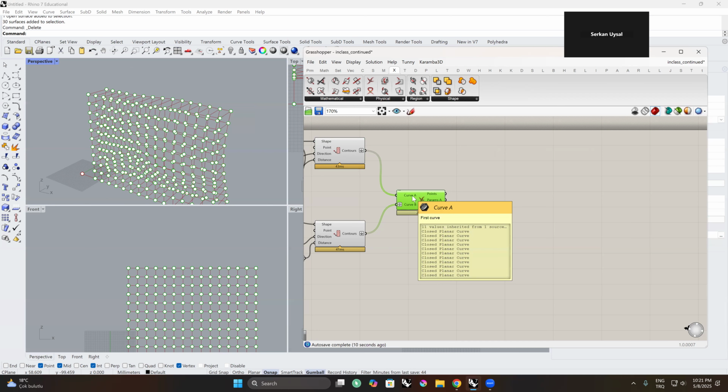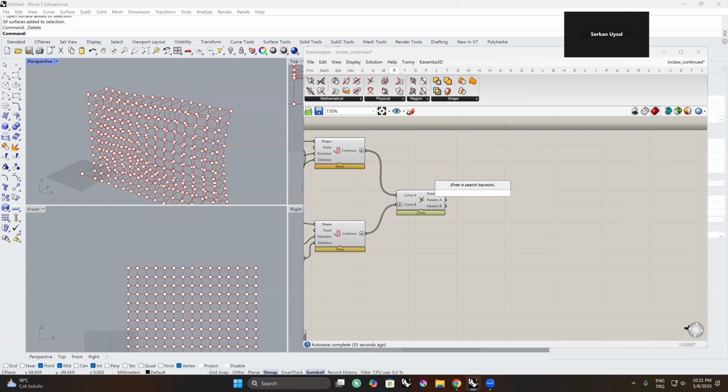So these are 11 pieces, and these are 15 pieces, but each one of them is repeated. So the output gets converted into this. Because the intersection is happening between two curves, the list is always 2 points.